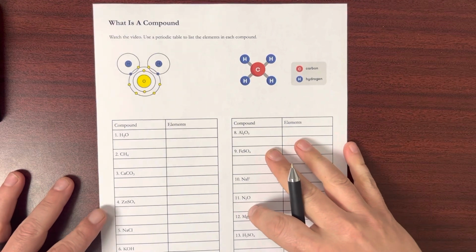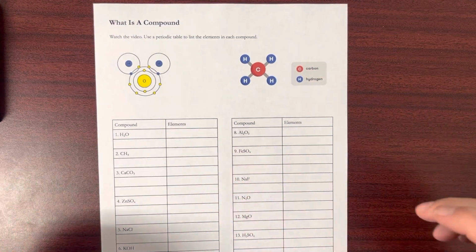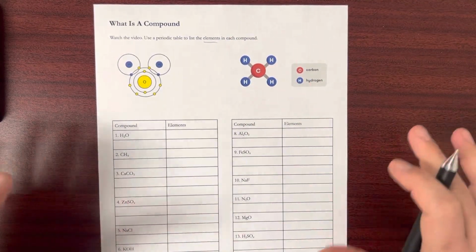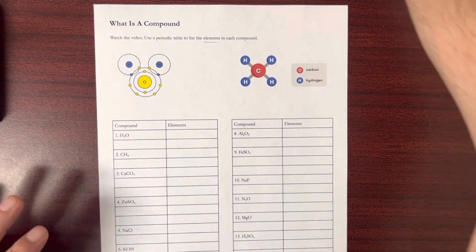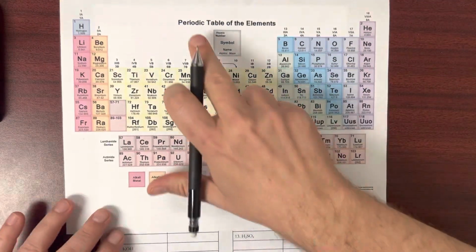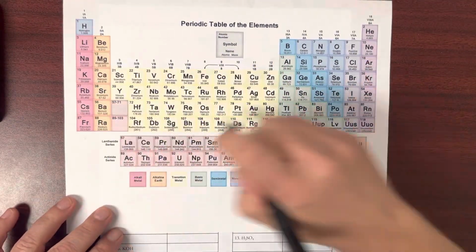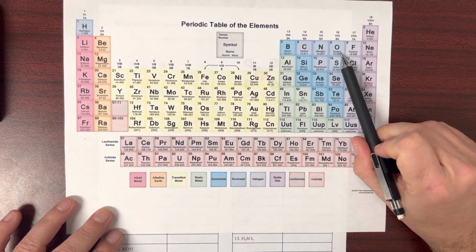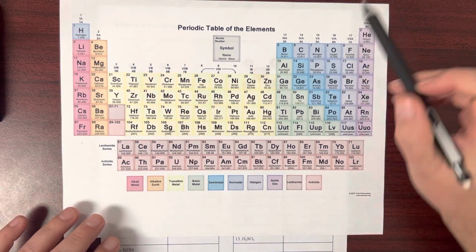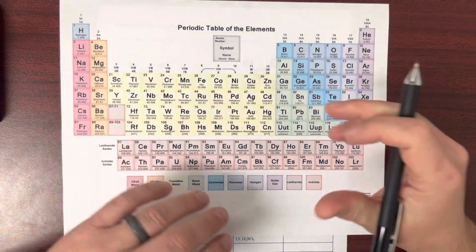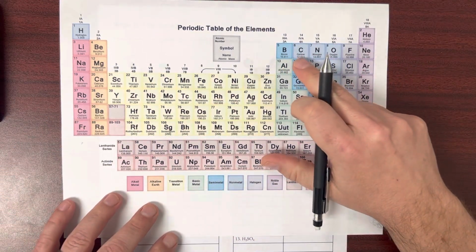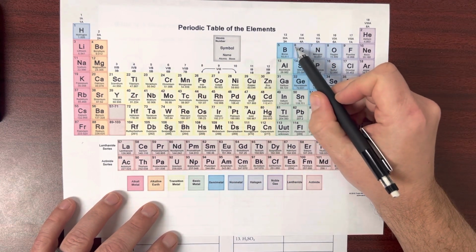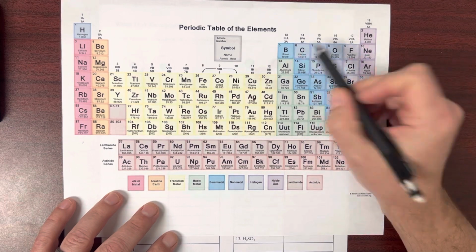What is a compound? So we've talked about elements, and elements are our most basic forms of matter. And that's what we see on the periodic table of elements, right? These are all elements. Hydrogen is an element. Carbon is an element. Oxygen is an element. You can take them all the way down to one atom, and they have a specific amount of protons, like carbon is an element or atom that always has 6 protons.